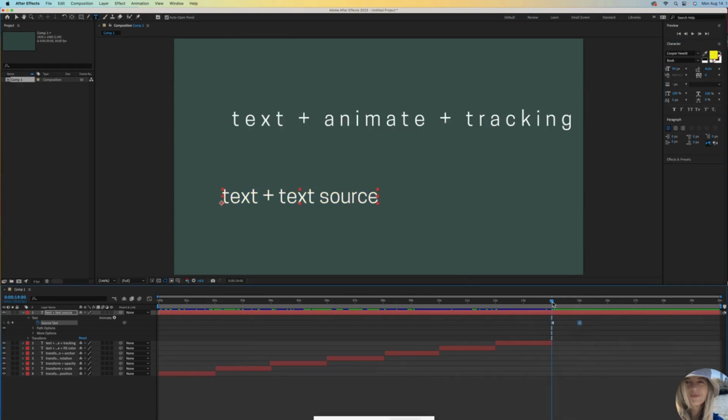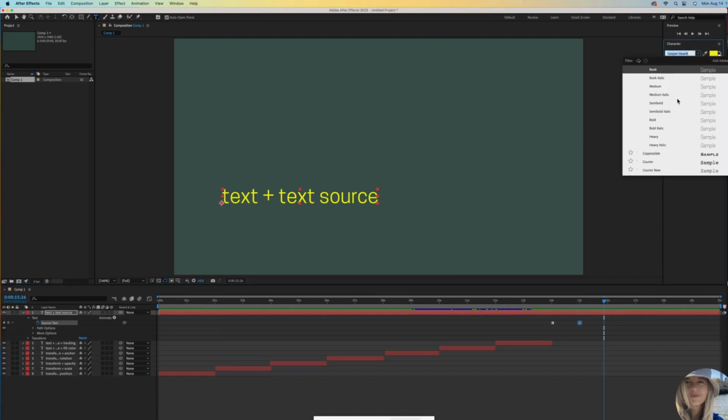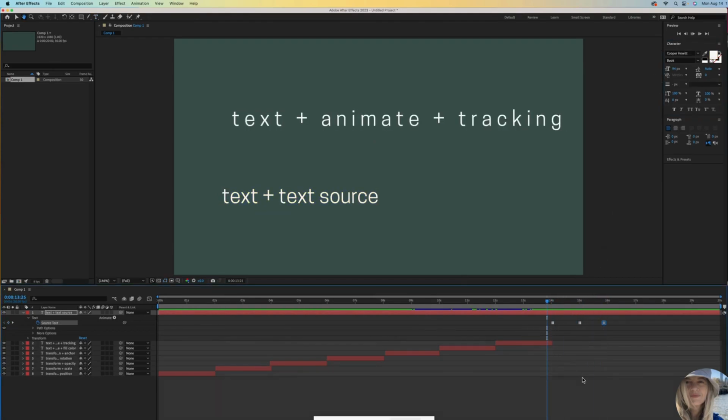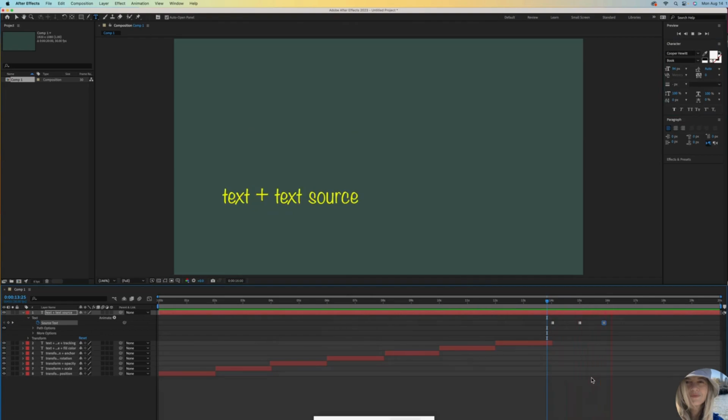Take a look at your first keyframe, I'll scrub slowly, but no color change happens until you actually hit the next keyframe. That's why these are square shaped. They're a different kind of animation. It's like a hard change. Well, I could change the font style. Maybe I'll change it to Noteworthy. So now if I come back, I'll press play. So they're hard changes at these little square keyframes.